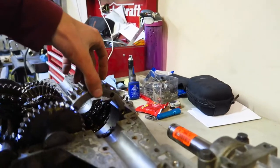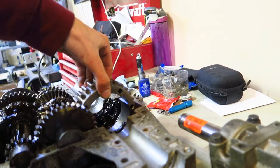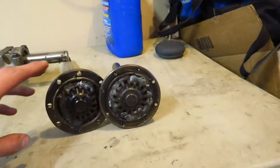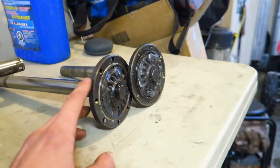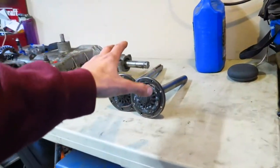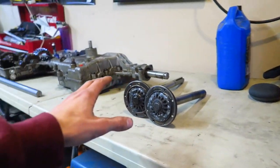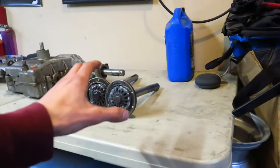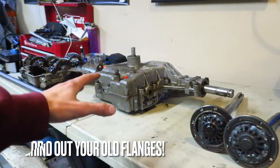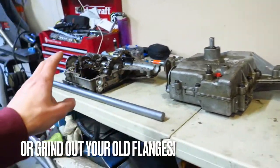The hub gear actually gets seated into its zero axis using these little hub flanges or bull flanges. So if you've originally welded your hubs, I am sorry — you are not going to be able to do this 820 swap the way I'm doing it, unless you're lucky like me and have a whole other 820 you want to swap.